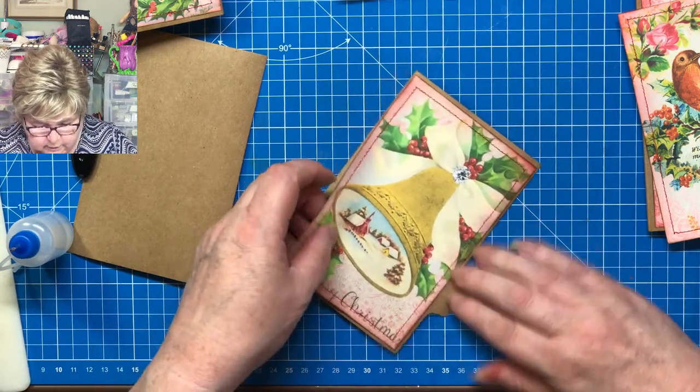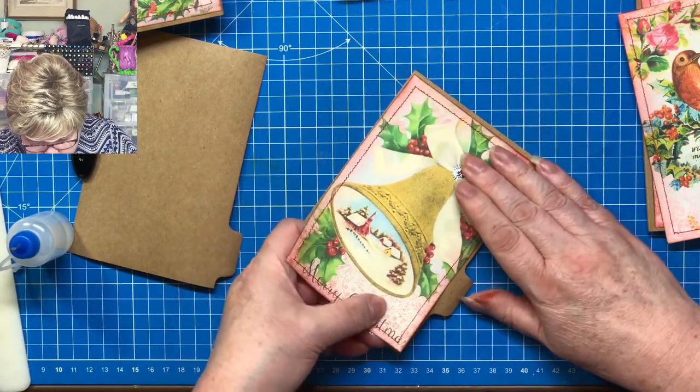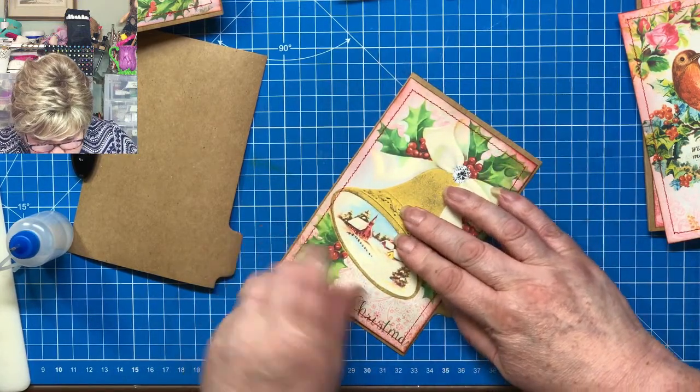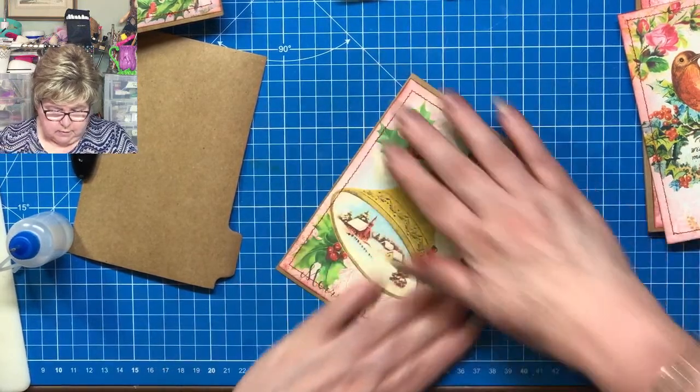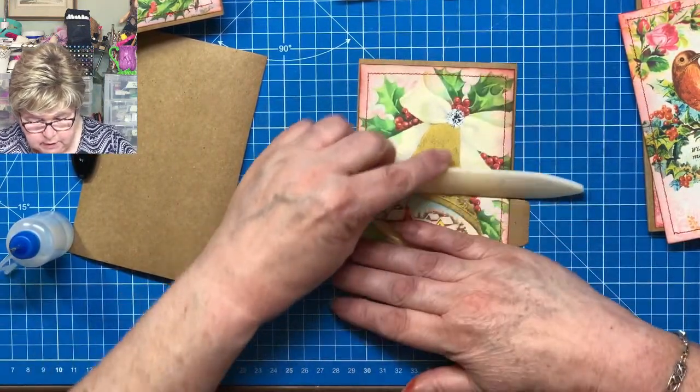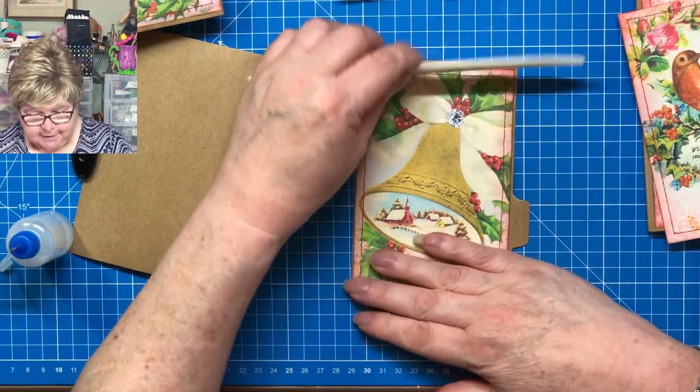Look at the colour of my thumb, it's disgusting. Looks like I smoke about 60 cigarettes a day. There we go, that's all right. Which I don't, incidentally.